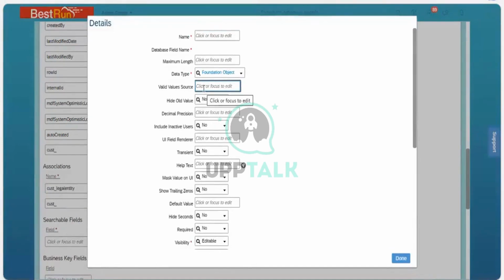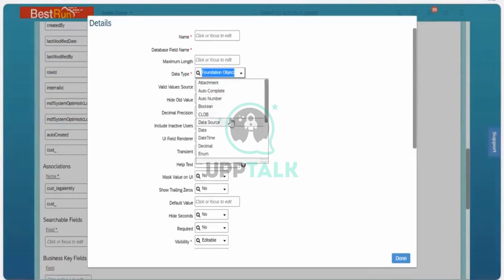So if it is a foundation object, where is the foundation object defined? It is defined in the XML. So when you want to get a value of a location, you should have a code of that location, and the code will be coming from the XML.